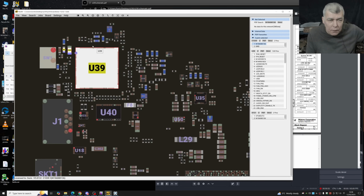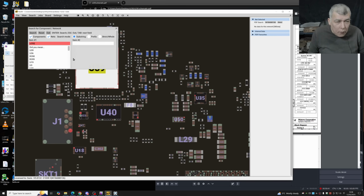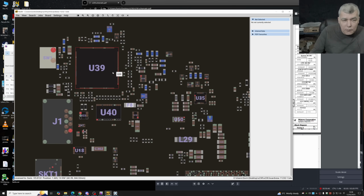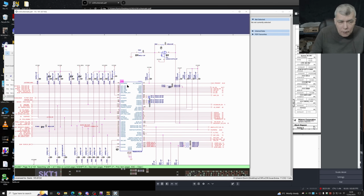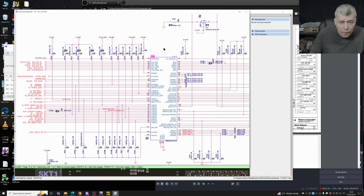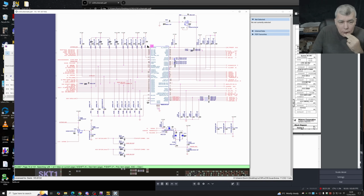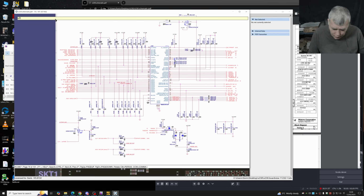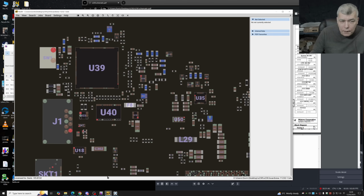U39B. You think it's a different chip? No, it's not. This is the one. Wait a second. There is a U39A and U39B. U39A. And U39B. Do you think actually it's part of the same chip? I mean, can this chip, U39, be both U39A and U39B?